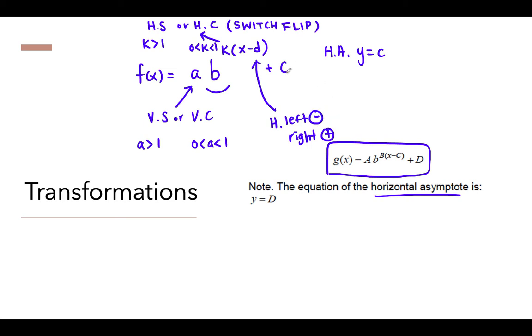And then same thing for c, it's a vertical shift, up or down. For this one, you read it as it is. It's up if it's a positive number, it's going down if it's a negative number. But for k and d, I'm just going to write the opposite in the bracket. So anything that is in the exponent form, k and d, you gotta either flip it or do the opposite sign.